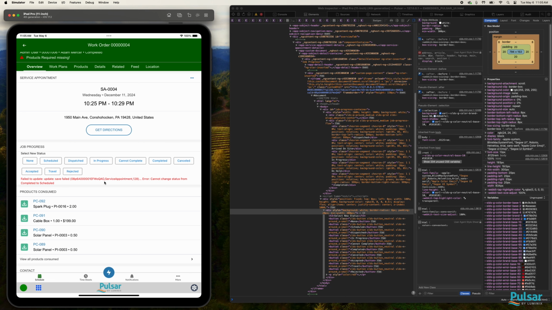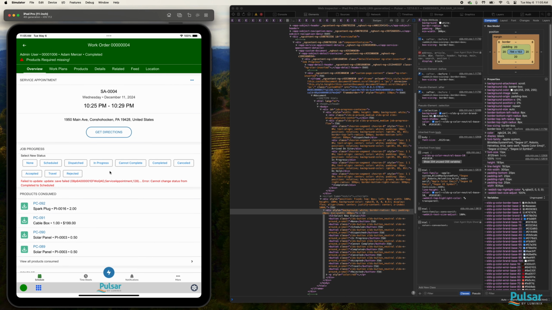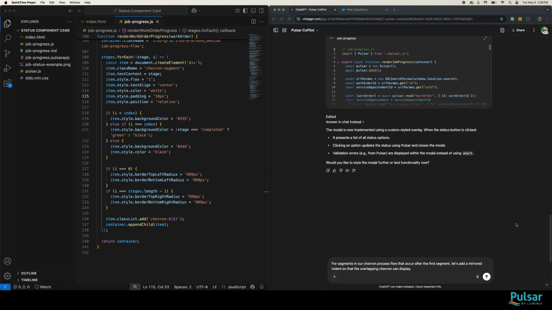We've got a lot of buttons. Let's see what happens if we click one. There is some logic on these that I know about that will prevent most of these updates from happening. So we get our validation error displayed in our modal as we asked, but this isn't really a good user experience, and it's kind of an unusable component at this point because we can't dismiss this. So that's something we're going to have to get Copilot to fix for us. So we'll maybe have to tell it to make some sort of list-based modal or a drop-down perhaps, but let's go see what we can do.